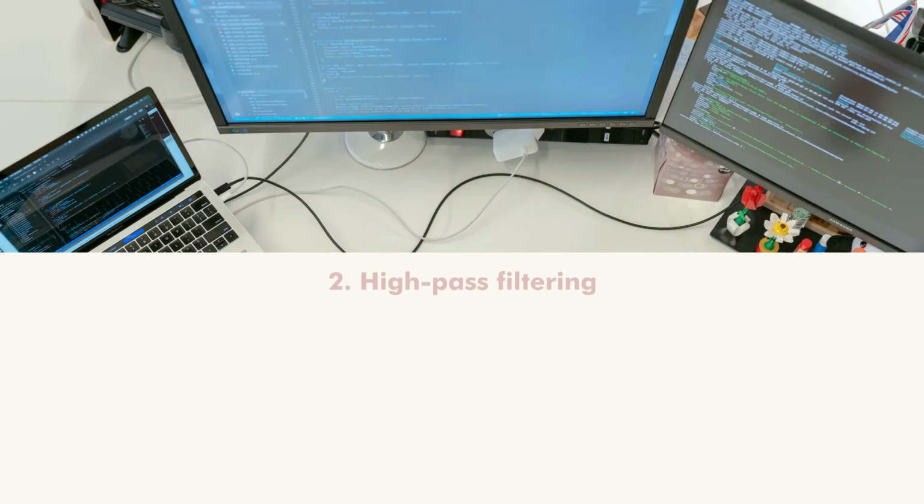So, this code applies Laplacian filter to the input image by first converting it to grayscale and then applying the cv2.Laplacian function to the grayscale image. Second one is high pass filtering. High pass filtering is another method for edge enhancement, which involves removing the low frequency components of an image and keeping the high frequency components, such as the edges and details. Details means information about the images. So, in Python, you can use the cv2.filter2D function in OpenCV to apply a high pass filter to an image.